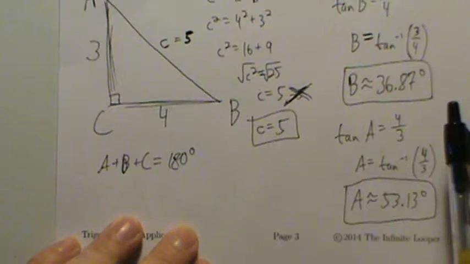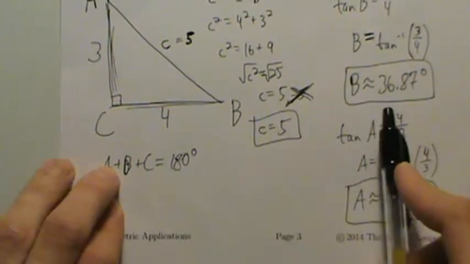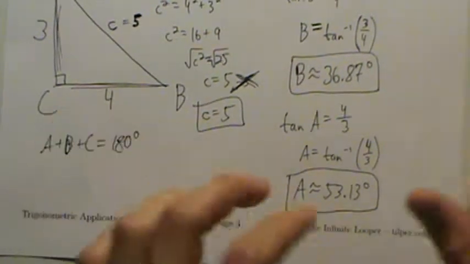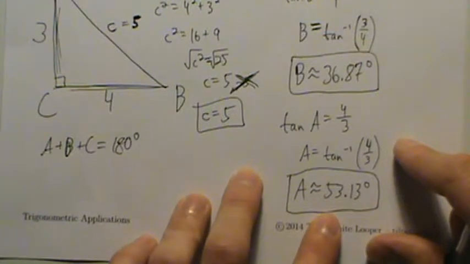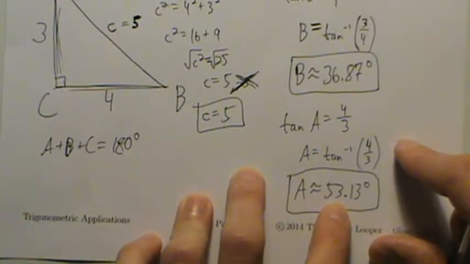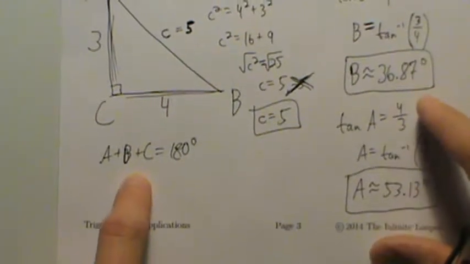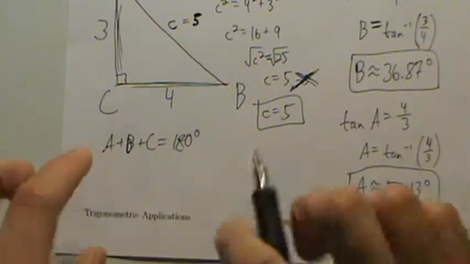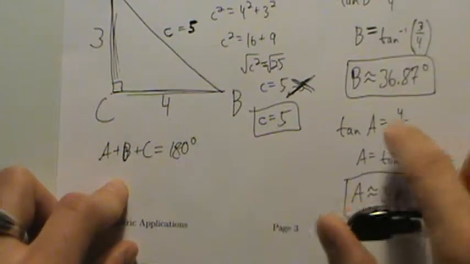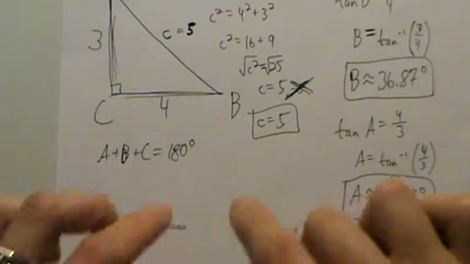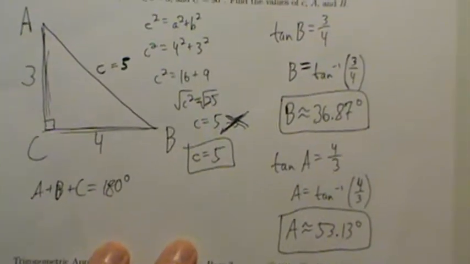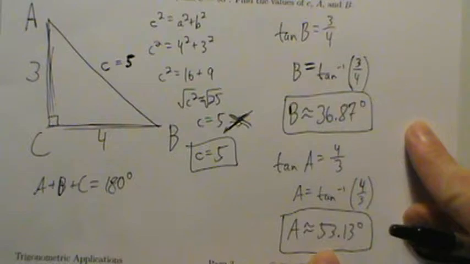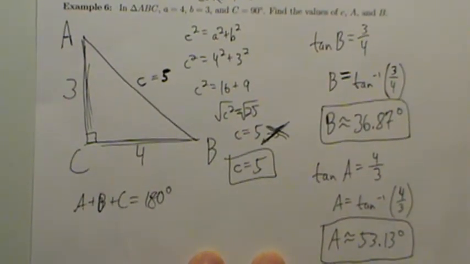But anyway, probably what's worth pointing out is if we did this with 36.87 degrees, we would actually get the same answer, which is just a happy or unhappy coincidence, however you think about it. 53.13 degrees is what you would get if we did it this way too, using the approximation. So even though you'll get the same answer, the same approximation for A, it's still not a good habit to get into. We should avoid using approximations to get other values wherever we can. Okay, so anyway, little c is 5, capital B is approximately 36.87 degrees, and capital A is approximately 53.13 degrees. So that's it for example 6 of applications of trig.